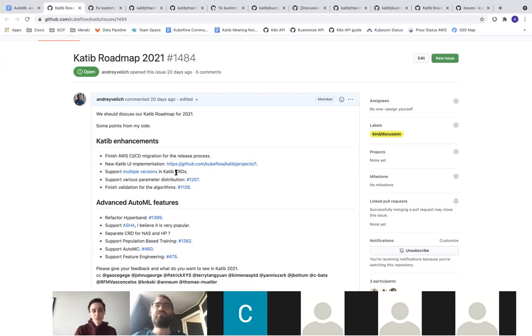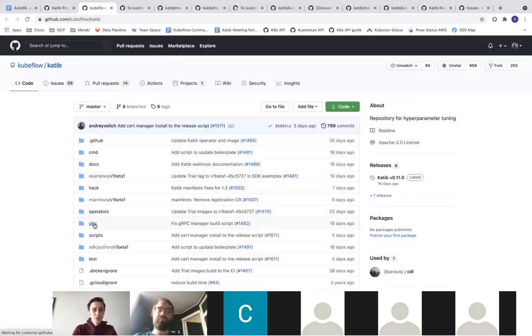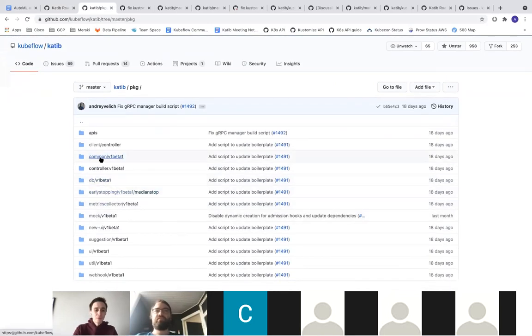And I think that will be great if we have this kind of process instead of creating subfolders, which is what we're doing right now. Because if you look at our repository, in our package, we have a version for each folder. Why did we do it? Because before that, we had a different version for each type of API. For example, for Alpha 3, we have each subfolder, so each metrics collector, each mock, but I think it's not necessary. So later on, we will try to have a single controller and probably a conversion webhook to support different versions.